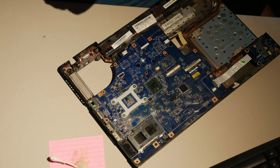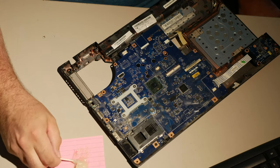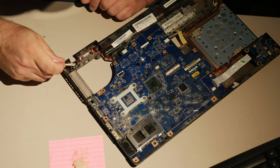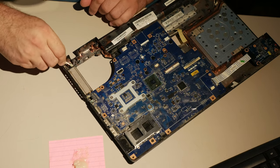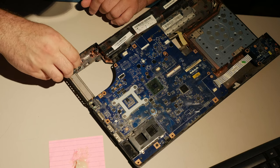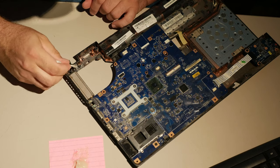So I'm going to remove some of this excess epoxy from this hinge. It doesn't attach too strongly to the metal, but the plastic, it kind of etches itself in. So what I want to do now with this hinge removed is fill in these holes where the hinge is not located. You need epoxy everywhere you can get it, really, to maximize the strength of this. And it can be a bit testy to get it where it needs to go.